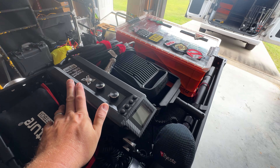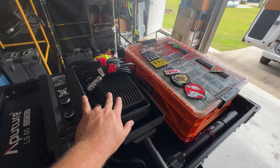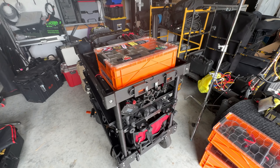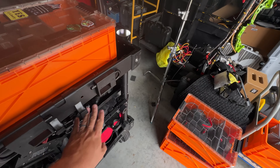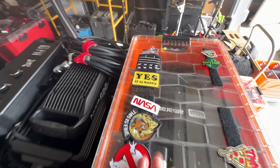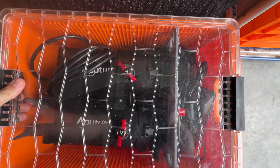Luckily, this shoot doesn't have a certain requirement for lighting equipment, so they're not going to care what kind of lights I'm using as long as I get the job done. I have two camera packages, two FX3s, a director's monitor, two tripods, a bunch of light stands — I think like five — some heavy-duty ones and a couple smaller profile light stands. Gold mount batteries, a key light, a softbox, audio, and I'm probably going to bring these little Aputure 60X spotlights as well.